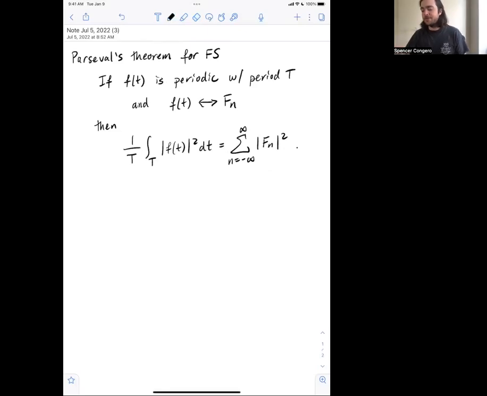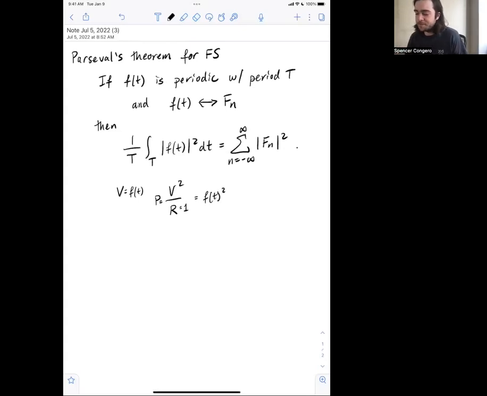At least here's the inspiration. If you have a voltage signal in a circuit and that voltage is going through a resistor, and you ask how much power is dissipated in that resistor, then the equation for that is going to be V squared over R. That's the power dissipated in that resistor. And if we think of this voltage as being our f of t, and we let R be a 1 ohm resistor, then we get that the power dissipated is f of t squared.